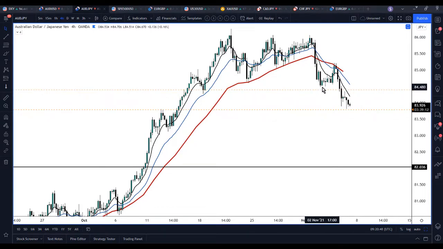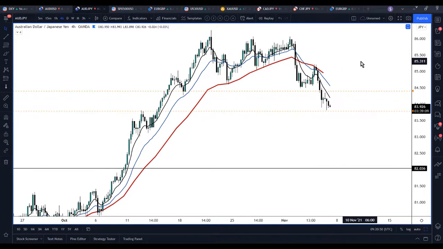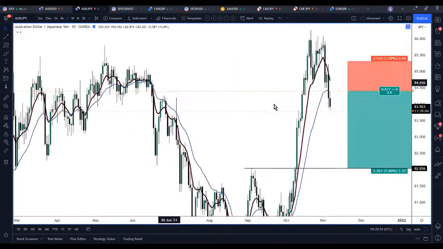It might come back a little bit further. Interestingly enough, we broke yesterday's daily low there, so some people might have been triggered into a trade underneath yesterday's low. If you have, I'd say make sure your stop is above this candle, yesterday's candle, which is a nice daily bearish engulfing candle.